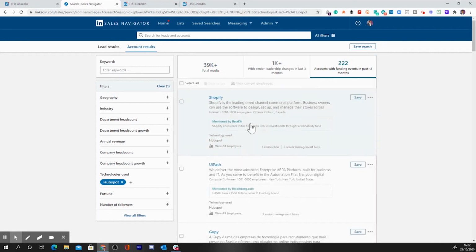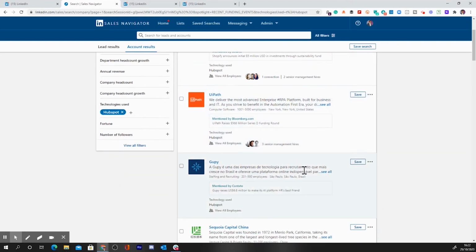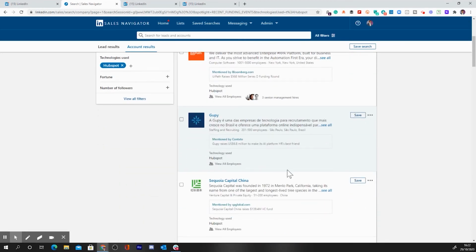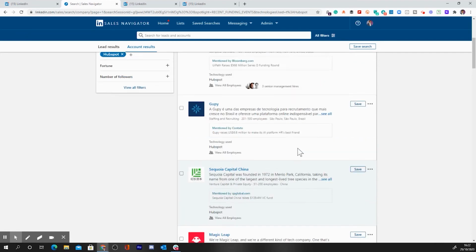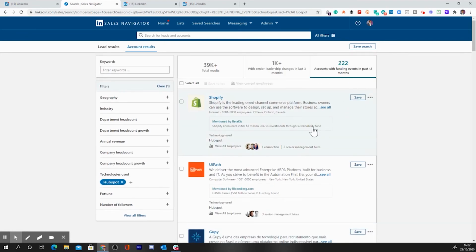Funding events, again, this is building out, so this is useful. I mean, I follow Crunchbase. I use Crunchbase to do this, but again, it starts to drive through. You can see they're picking it up from the press as to where the raises are. But if somebody's raising cash, they've got cash to potentially spend and invest in. So that's how you can use the account search filters if you want to. Typically how I use it is I always do it by an account at an individual level and then search for people within those accounts, or I do it actually by people.